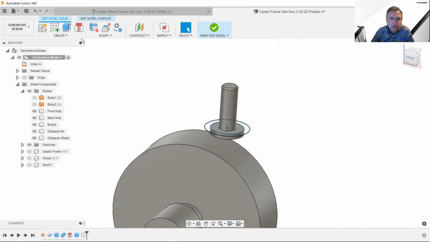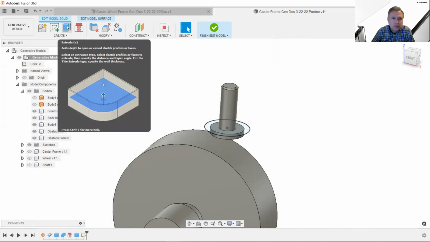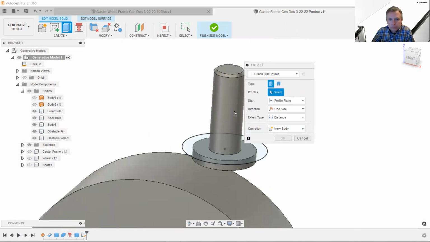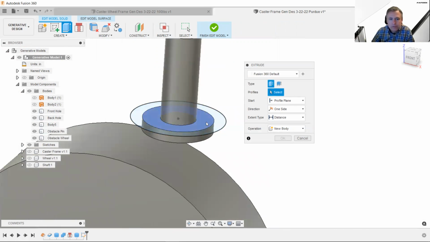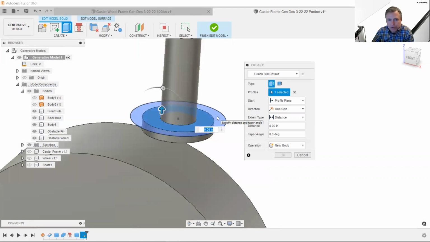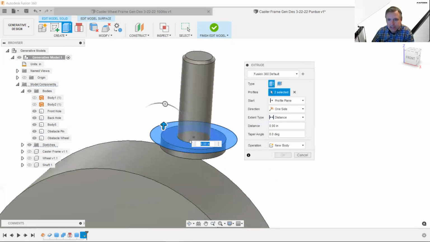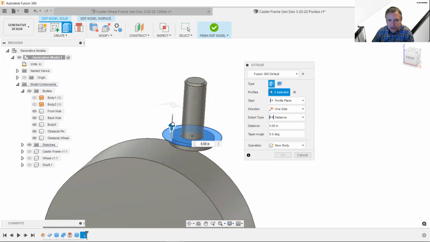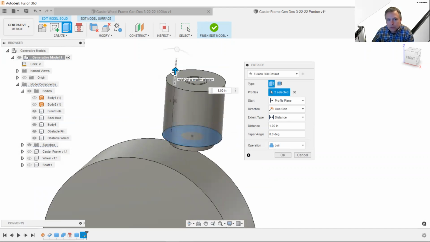But anyway, now that we finished the sketch, I want to go back to the create menu, extrude. Shortcut E. So I refer to this as a donut. In this case, this is a pretty fancy donut, as we actually have 3 areas inside of our donut. We're going to select the 2 outside areas, 2 outside profiles, not the inside, right? So we want to have a hole in our donut and we pull that up.